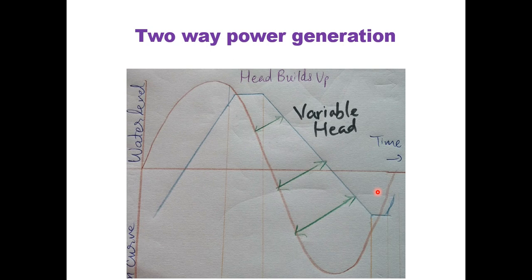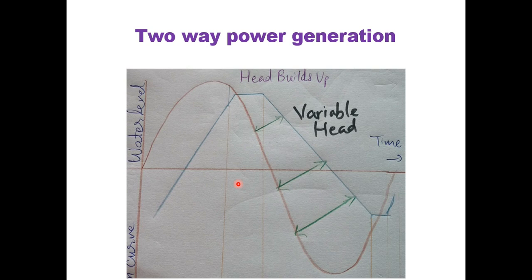Now if you think about a two-way turbine, the shape of the scheme is very similar to what we have done. You have the sluice gate, you have a basin, and you have a sea. You have a tidal variation like this in a sinusoidal manner, and we need to go for building up the head again. Now when it is going into high tide, the turbines are open. At the time the turbines are open, there could be a difference between the two levels in order for the turbine to operate in its region.